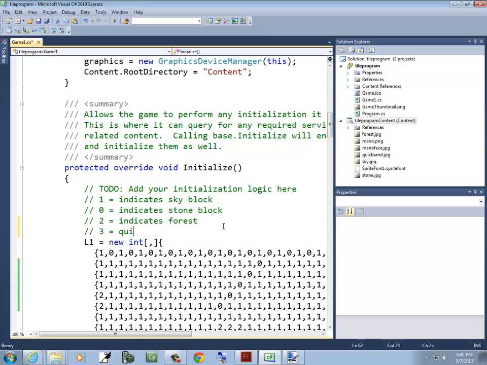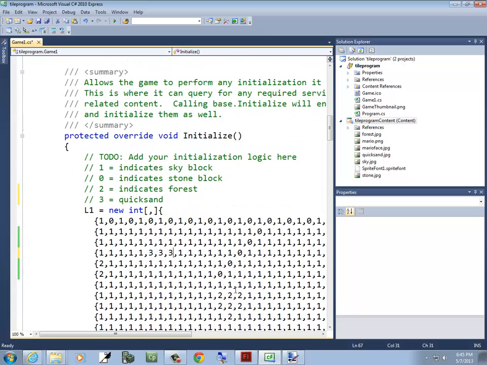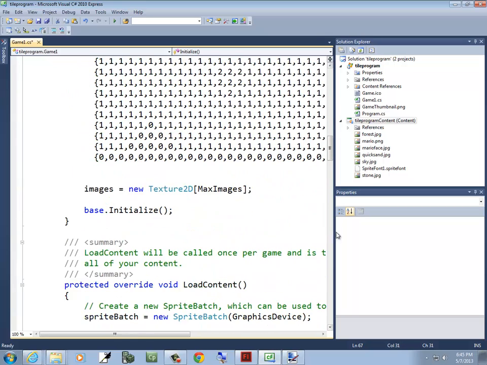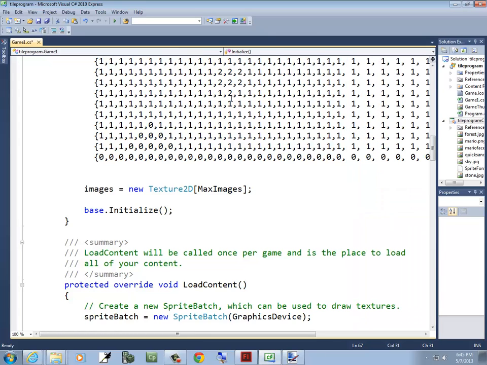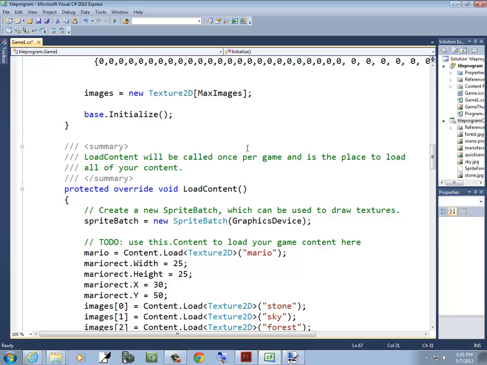So 3 is going to be quicksand. So come here, change some of these to 3s. By the way, the really good tile editors and game engines work together in this, so you don't have to put this in here kind of hokey like. It'll be intertwined.